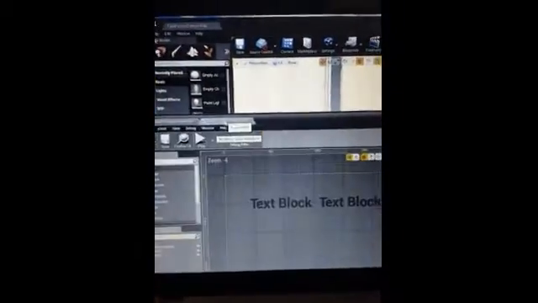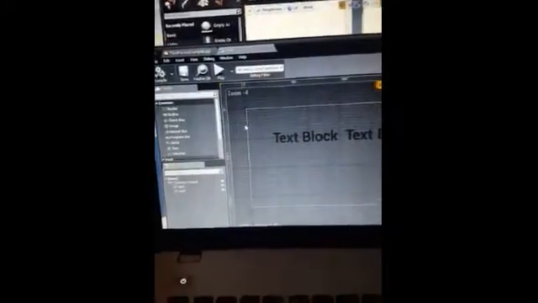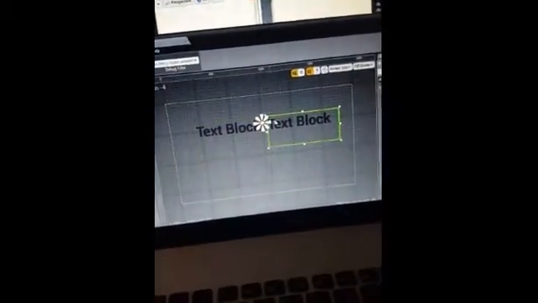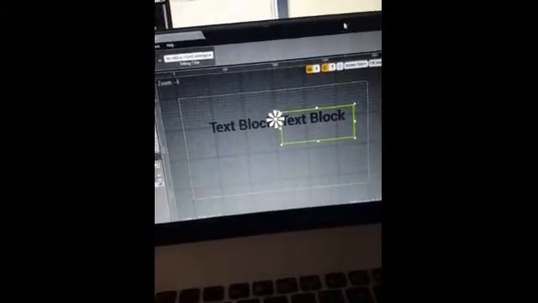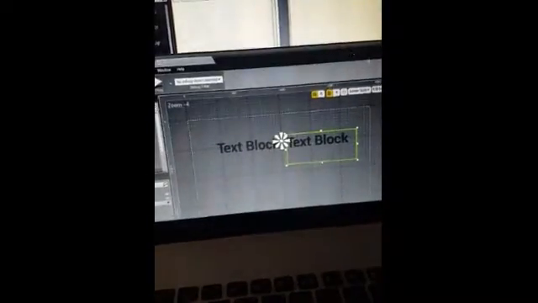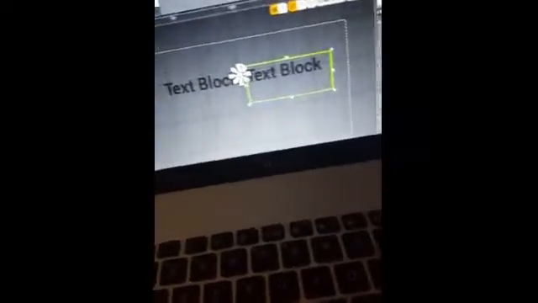The way to do that is you get a widget with two text blocks and scale it up to whatever size, depending on your background, black or white, whatever color you're going to make the font. Go to binding, and create a binding for both of them, where the text is. Once you have a binding for both of them, go to the graph and make their variables public. I don't know if you need that or not, but it's just a precaution.